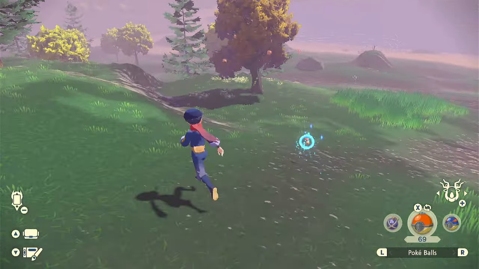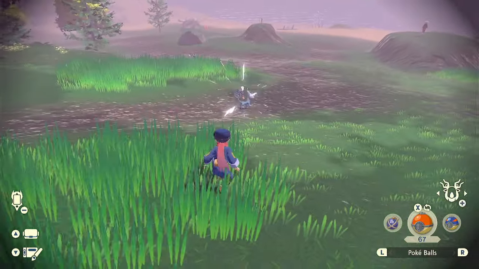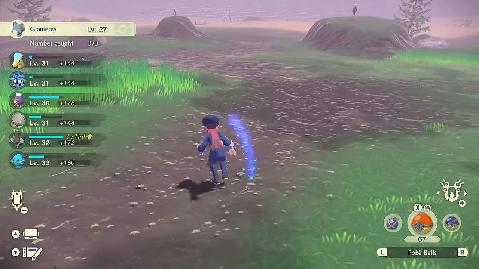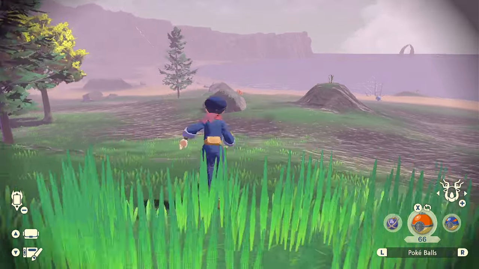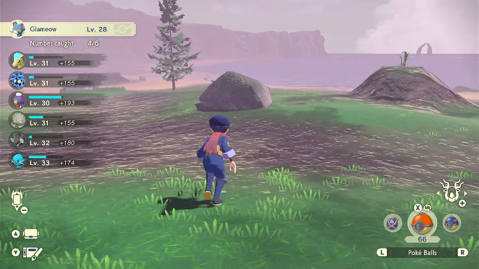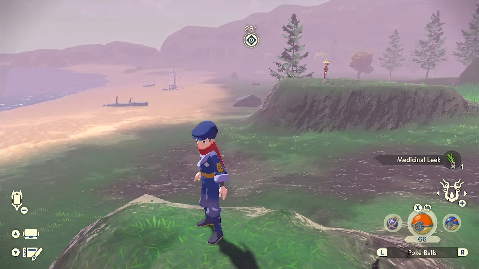Caught it off guard. That's one. Got him. Hey, new move. Come on. Gotcha. Boom. Hey, it's getting easier and easier. Okay, let's approach. And boom. That's six. Where are you? Okay, remember this one leeks?